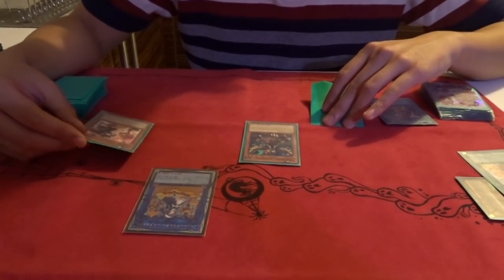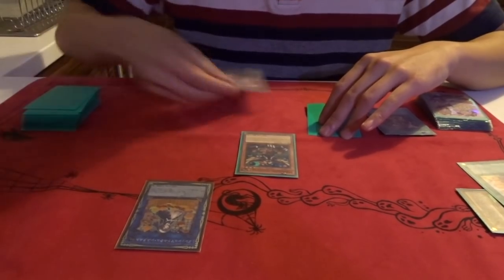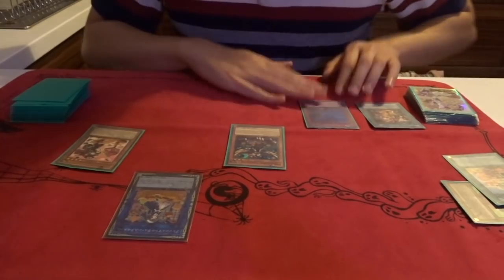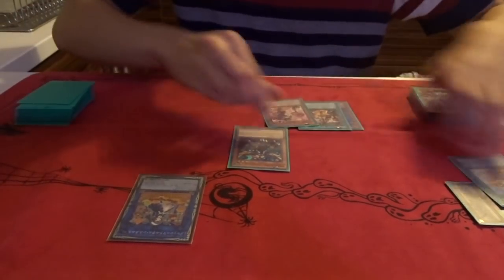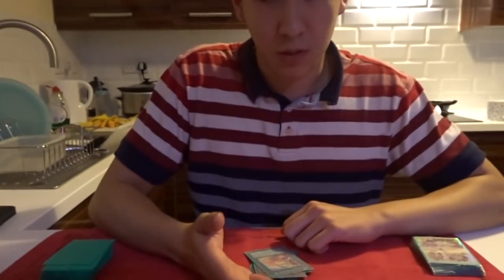Messengalato is a level 4 Madolche that you can go off of next turn. If he is destroyed, you can add him back to hand. Ticket will proc, and obviously you have your 1 negate here. That's all without your normal summon. You haven't normal summoned. Broken.